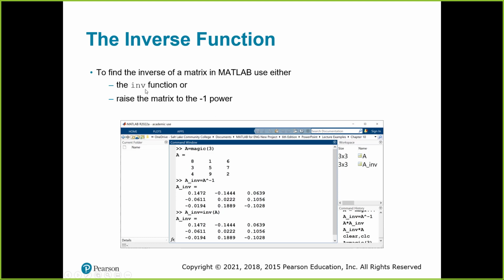Anyway, so you can do the inverse, or you can raise the matrix to a -1 power. Both of them will give you the same results. If you see here, A to -1 and A inverse give you the exact same thing. So if you're like me and you forget the 3 little letters INV, then just raise it to a -1. It works just as great. Just make sure that when you raise it, you have that inside of parentheses.